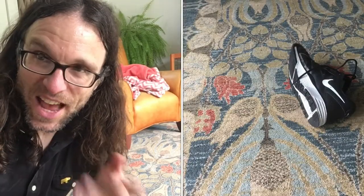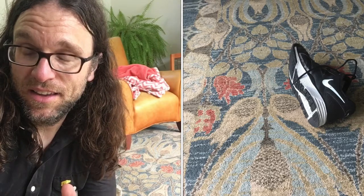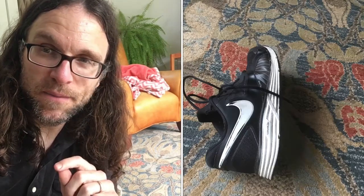And your mission here, what you're trying to accomplish, is to score as many points as you can in 1 minute's time. There are 3 ways you can score. If you kick your shoe up in the air, now you're not going to try to catch it, you're going to let it fall on the ground. If your shoe falls on its side, either side, that's 1 point.